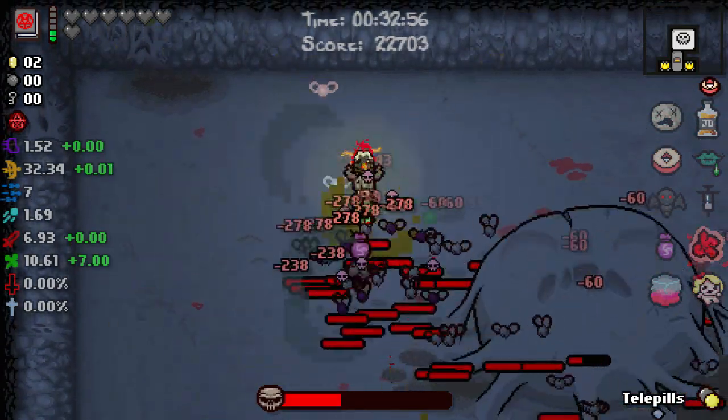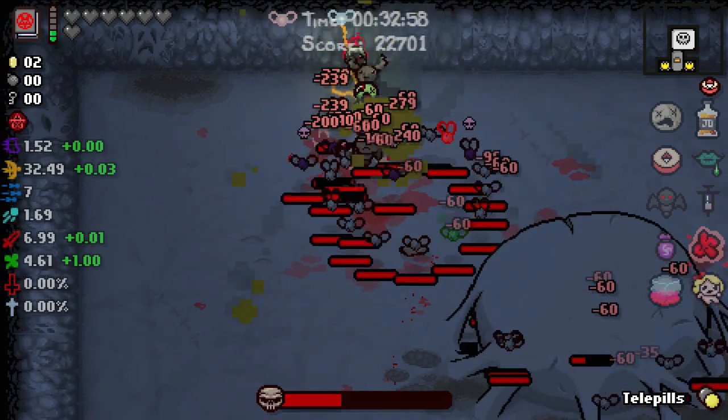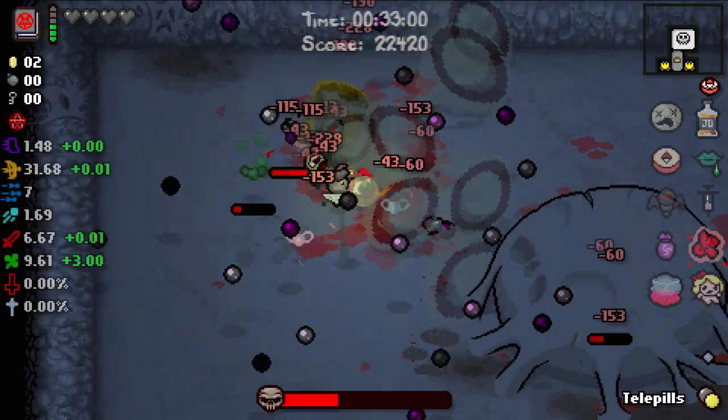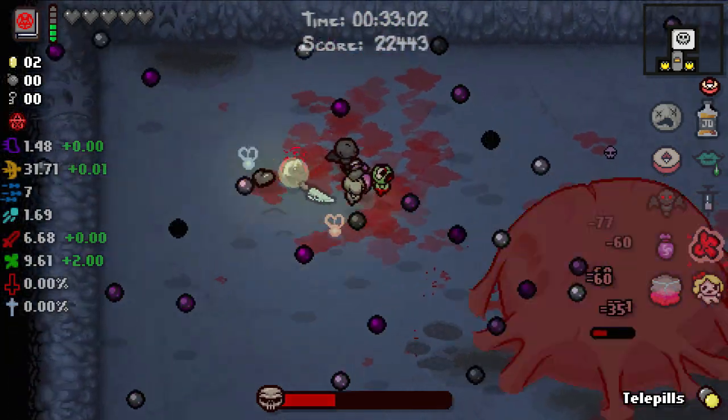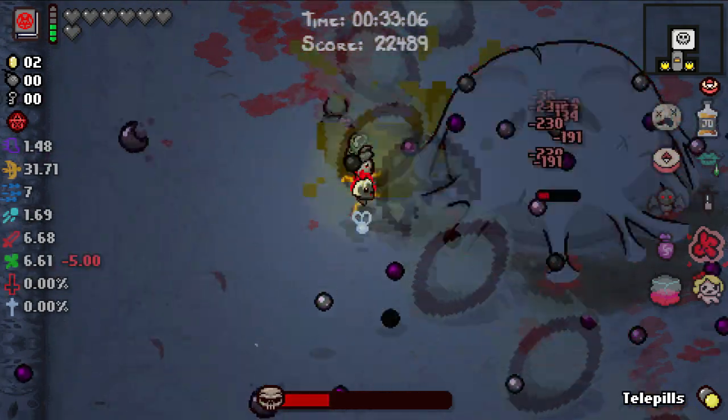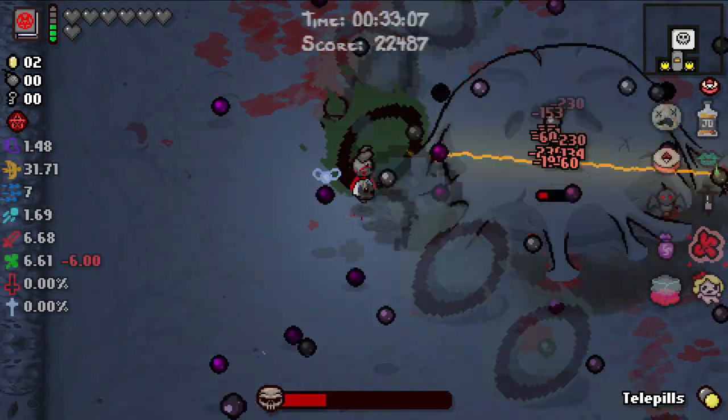We're looking for black hearts from these fools. I see one. I just got hit for a decent amount. Don't worry about it. We got three black hearts that came out of that scenario. Just pour in the damage. We're so close to finishing the fight.